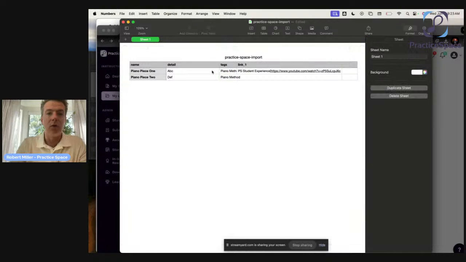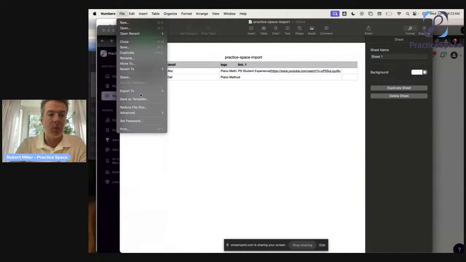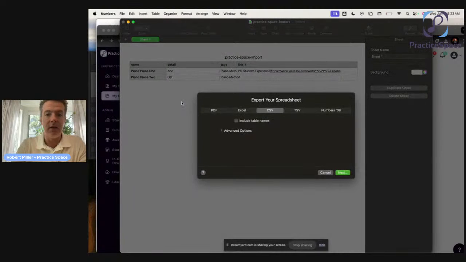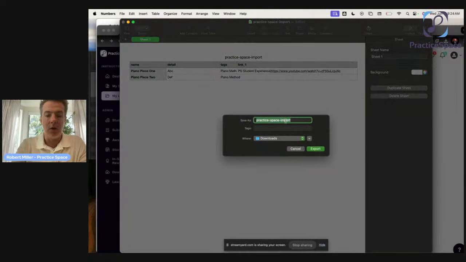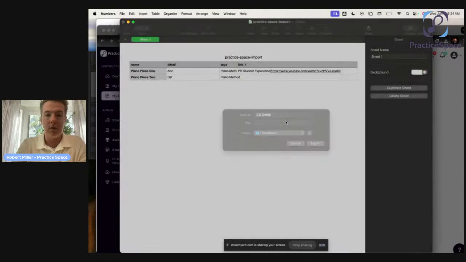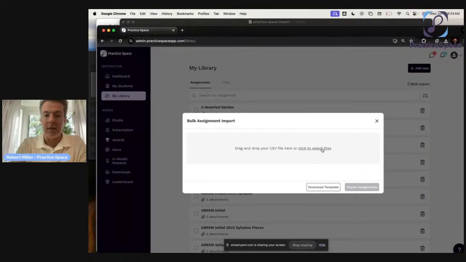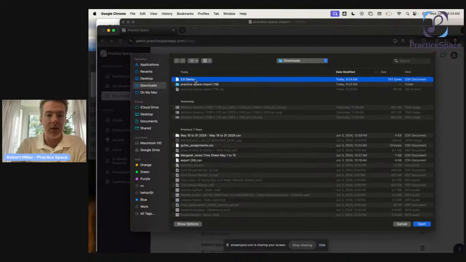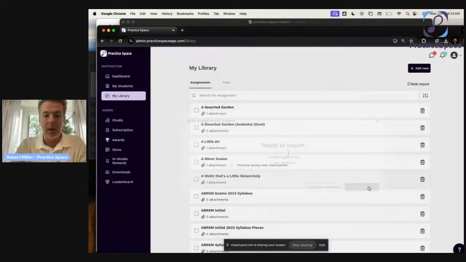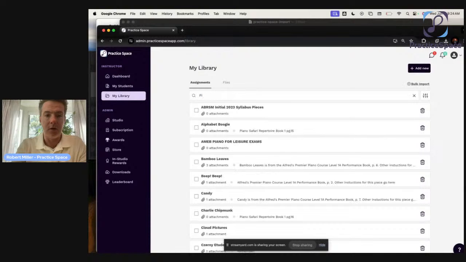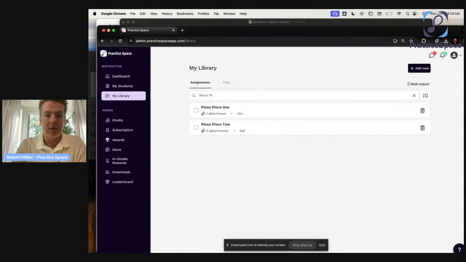And then you can export that as a CSV, and then you go here and you can upload that CSV. That's going to import to the platform, so you can bulk upload assignments in that way. That's something that would be helpful for people to use more, for sure.